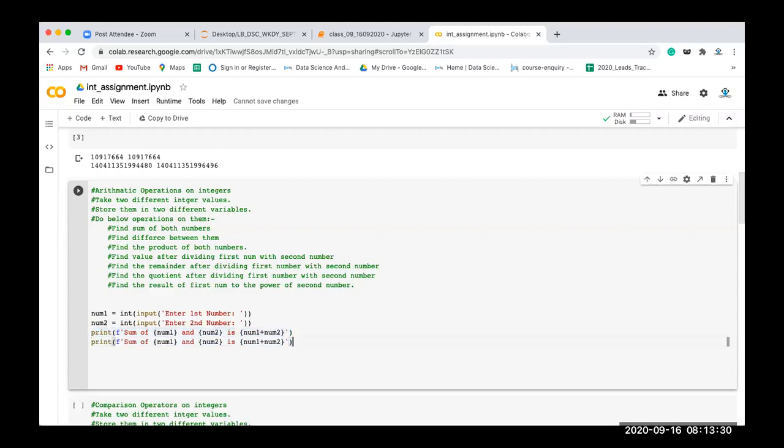Now you can write difference of num1 and num2 is num1 minus num2.